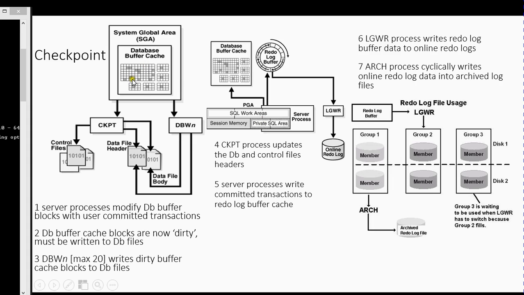What you have here is a database buffer cache. If you look inside this database buffer cache, you see that some blocks are clean or empty, and you have some that are dark and gray, and those are referred to as dirty blocks. If you look at this buffer, you would say that it has a lot of dirty blocks.